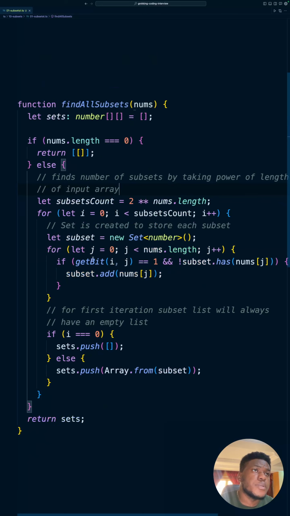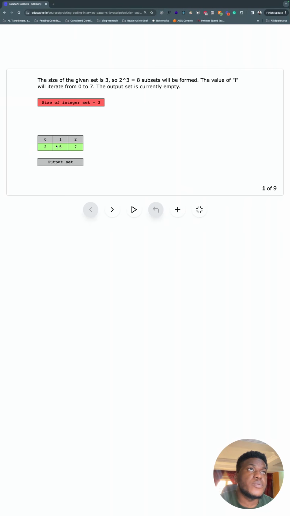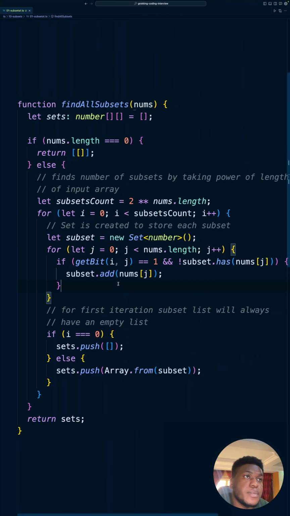So now we're looping through a loop inside a loop, right? I'm going to loop through the total possibilities. There are 8 possibilities, right? So from 0 to 8, excluding 8. Then inside that loop of the total number of possibilities, we are going to loop through each thing in the array. So let's say there are 3 items in the array. We're going to loop through each one. So we're going to loop 8 times in this case, and in each of the 8 loops, we're going to loop through every single thing in the array. So 3 times again.